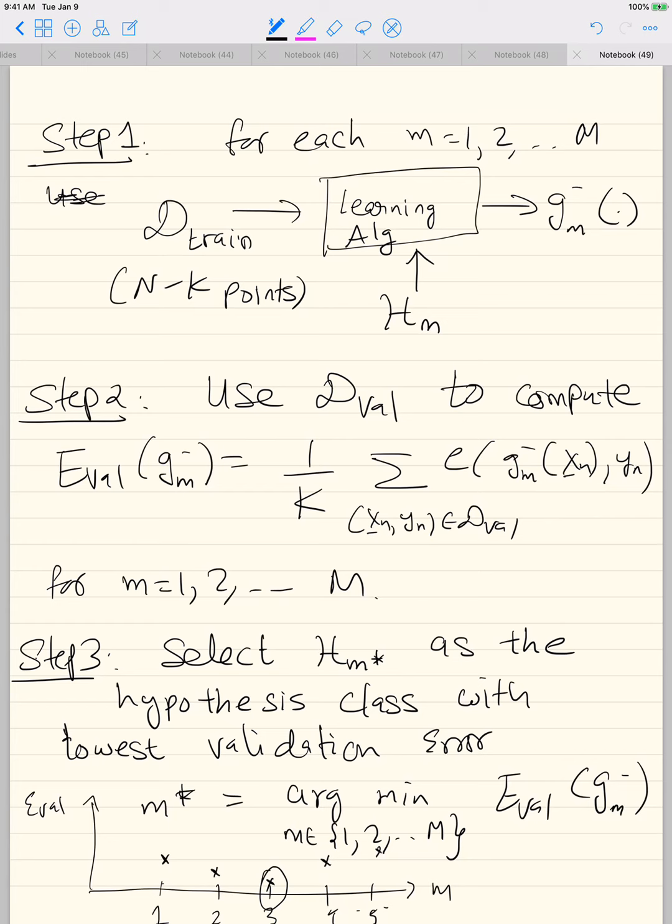What if you have a very large M and the error is very low? How can you choose that? For example, which error, the test error or the validation error? Validation. Is it continuously decreasing for each M? Or, I'm not sure. Maybe. So you will pick, mathematically, the hypothesis class with the smallest overall validation error.